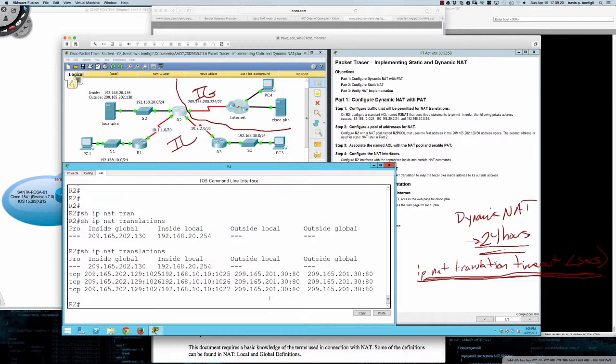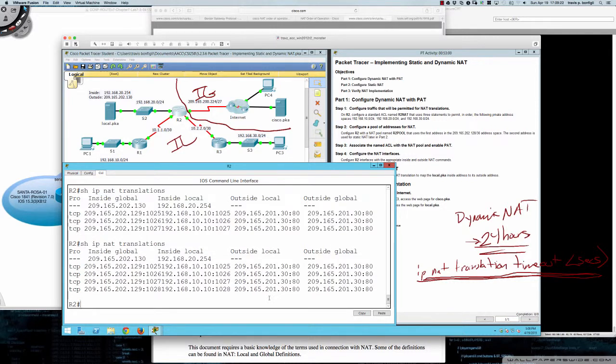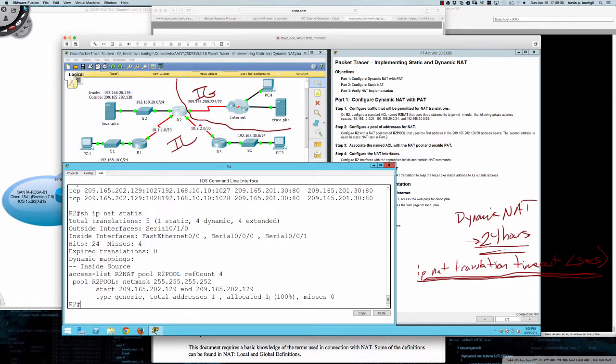All right, so let's do the show IP NAT translations again. And it looks like it, because like I said, I clicked it a number of times. Let's take a look at show IP NAT statistics, right? So what does it show here? How many translations do we have going on? There are 5 that have taken place, right? And remember, because we did port address translation, we did NAT overload, which is basically PAT, we are able to use that single .129 address, and now we've got 60,000+ sessions.